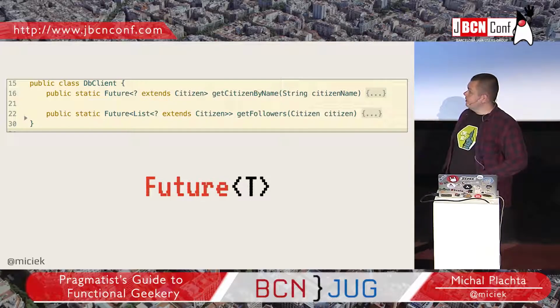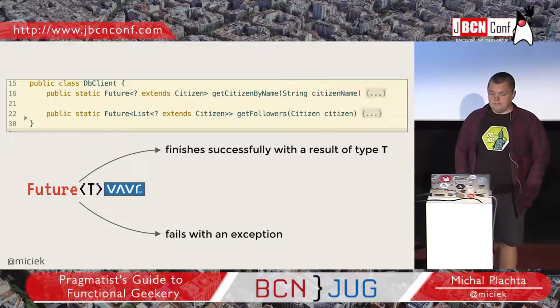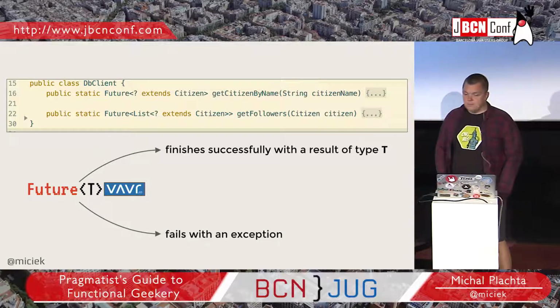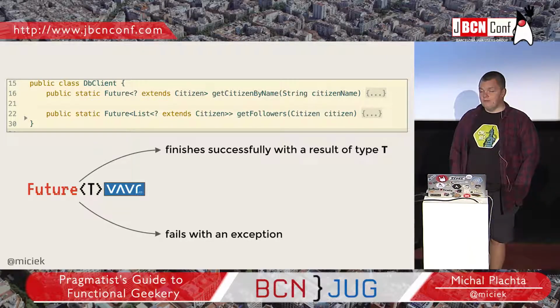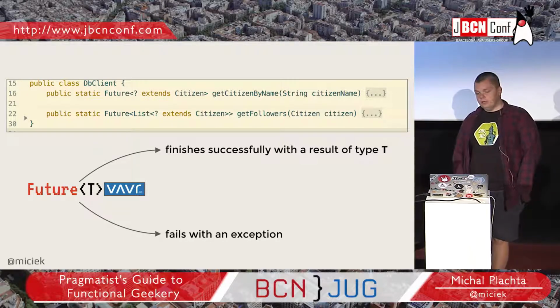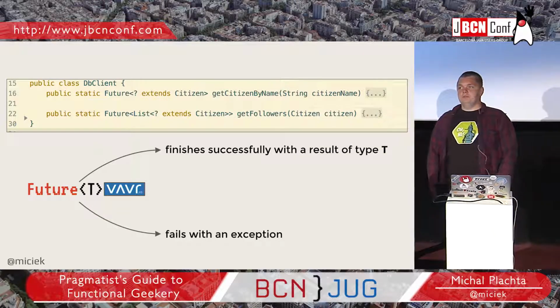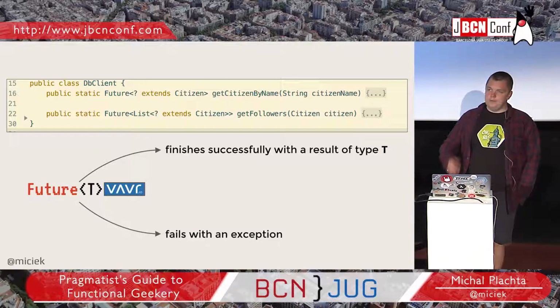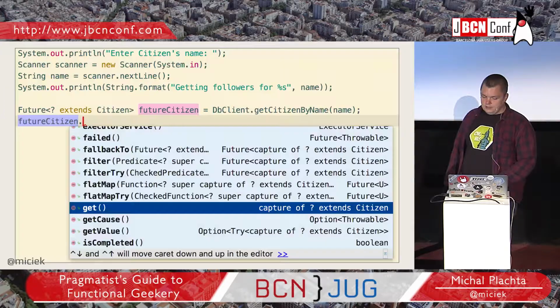The most important thing, however, is that both of those functions return a future. And this is a future from Waiver, not Java. A future from Waiver models a computation that will provide a value in the future, or it will fail. So this is the foundation for asynchronous programming. So what can we do with such a type? This is a future of something that we are dealing with.